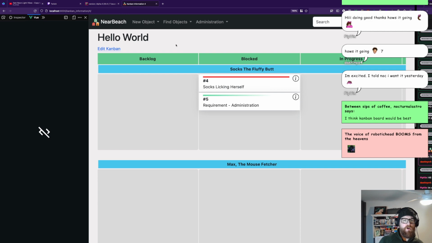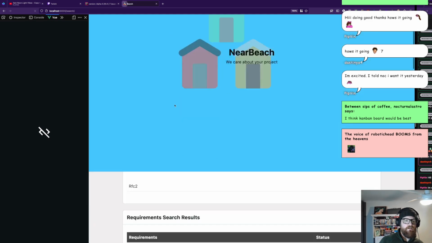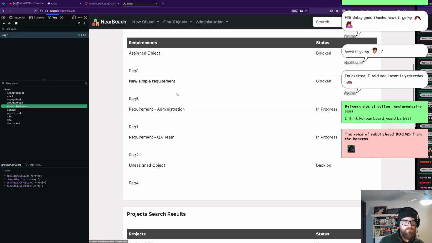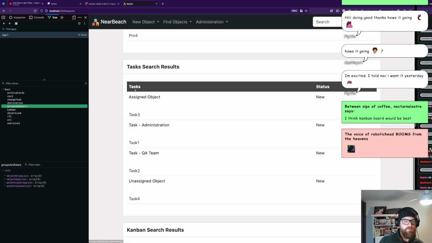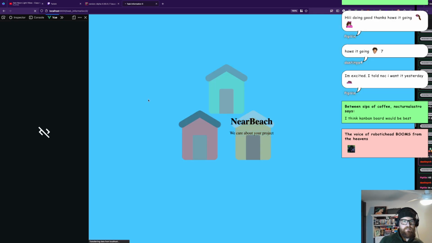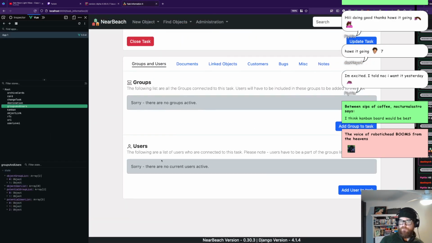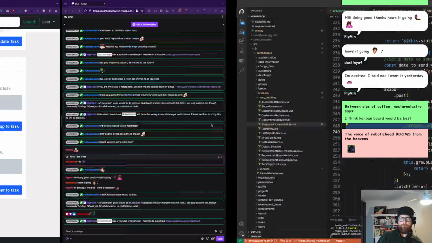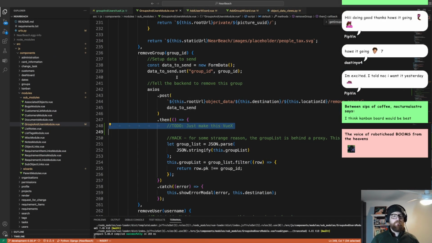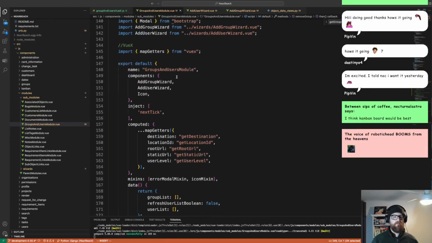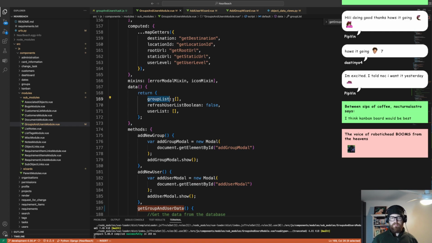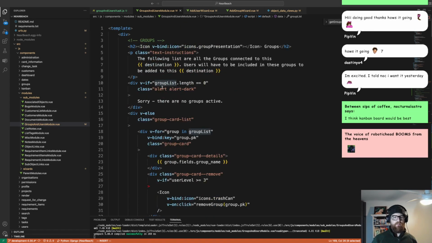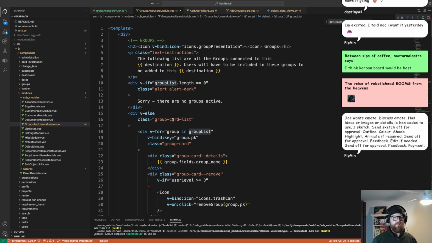So I'll close that. I'll keep this open because I was working on not requirement items. Let's go open up a task. Scroll down. We've just got to get the groups news to pop up here. So, easiest way, I'm just going to look at the data. So we've got group list, which then I have a feeling that for div and group list. All right, this is done.